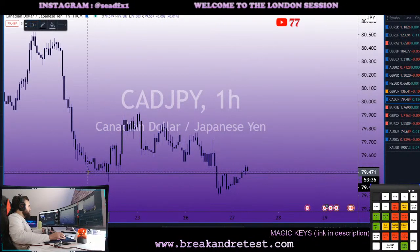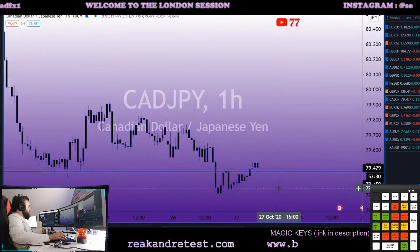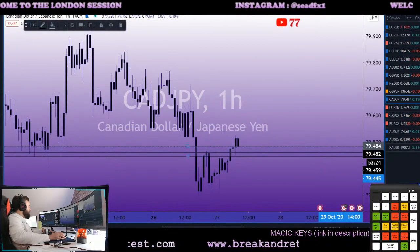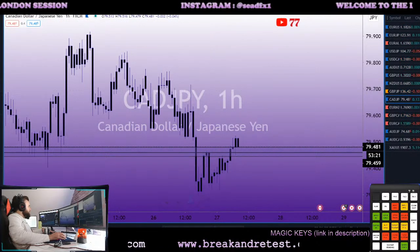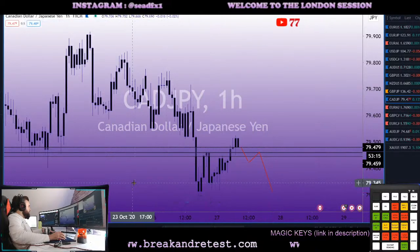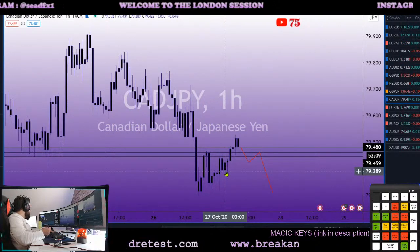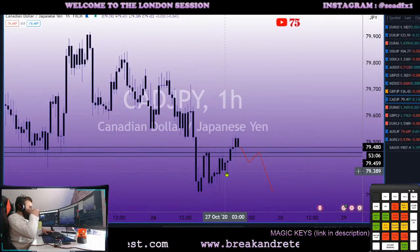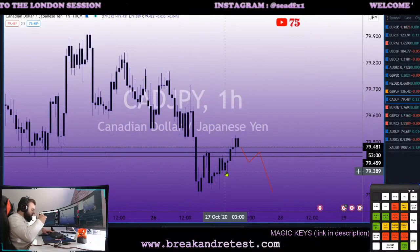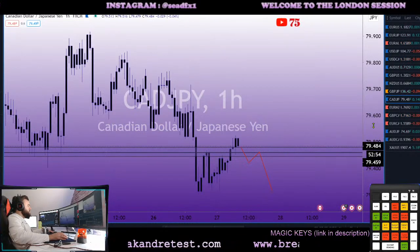So if this is going to be a daily retest, we're going to need a candle close below the support once again. Then we're going to look for sells. So if this is a daily retest, we're going to have to wait for a break below the support, a retest, and some continuation, filling this range to the downside. Yesterday the retest was perfect. Unfortunately we didn't take it because it was very late. Yeah, so we're gonna wait for a break below, a retest, and some continuation.